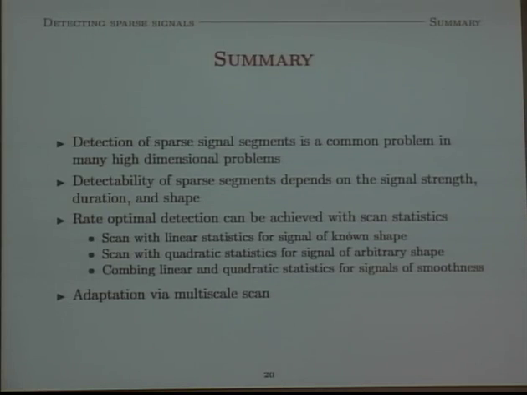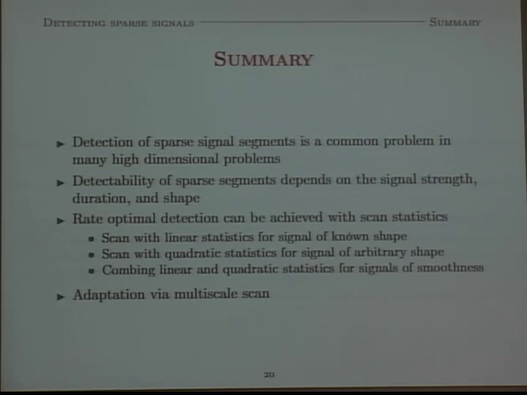And then there's this kind of quadratic type of statistics, which allows you to accommodate the case when the signal actually changes very frequently. And you can combine both to take advantage of possible smoothness. And actually, there are other settings you can look at, other types of different shapes and things. This kind of prior information oftentimes can go a long way.